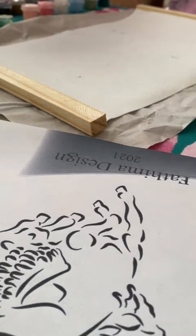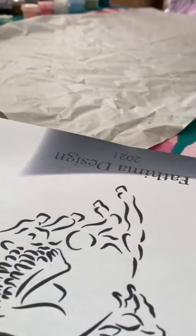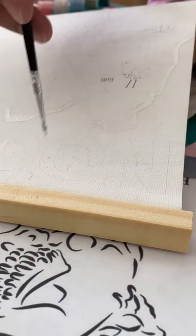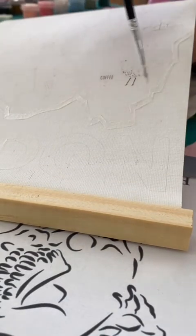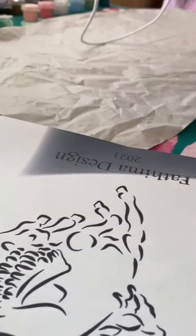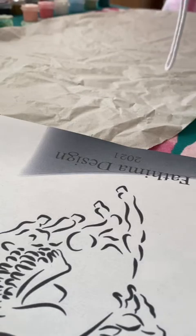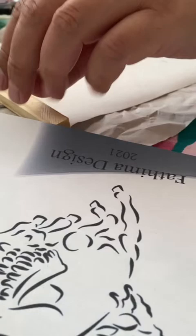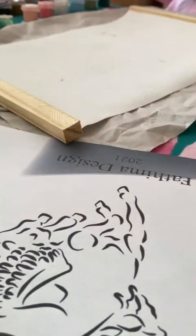So this is what I've done so far. I don't know if you can see it. Hopefully I'll do it this way. You can see it. So I've just done the D down there and just some of this pathway here. So you have to just take your time and do it. I am talking as well, so I'm trying to do two things at once.